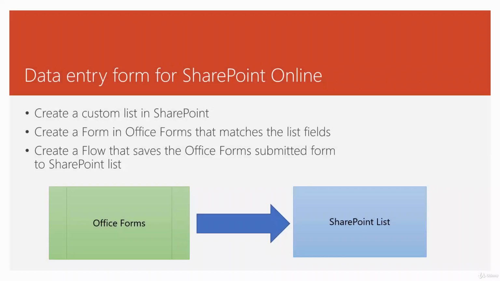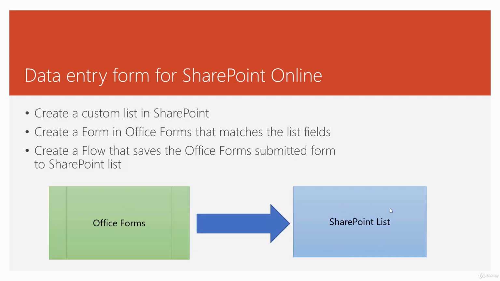So far, we created lots of dummy flows. Now, we are almost getting to the end of the course, so let's make something a bit more useful, something that really solves a business problem. So, for the Office forms, I decided to create a custom list in SharePoint. Then I want to create a form in Office forms that matches the fields in the list. Then I want to create a flow that captures the fields from forms and submits it to SharePoint.